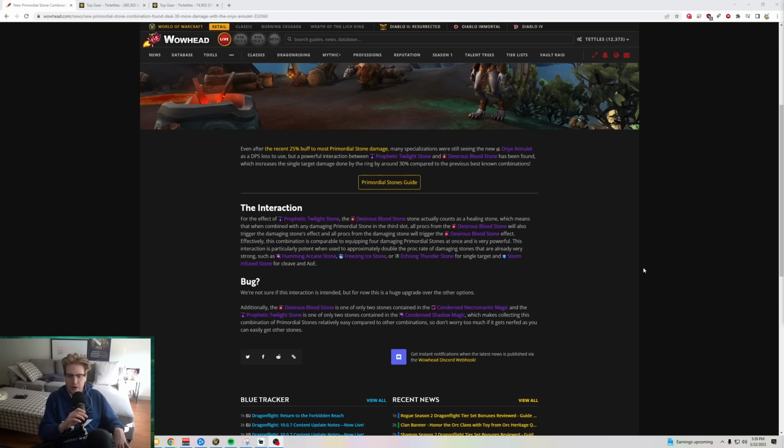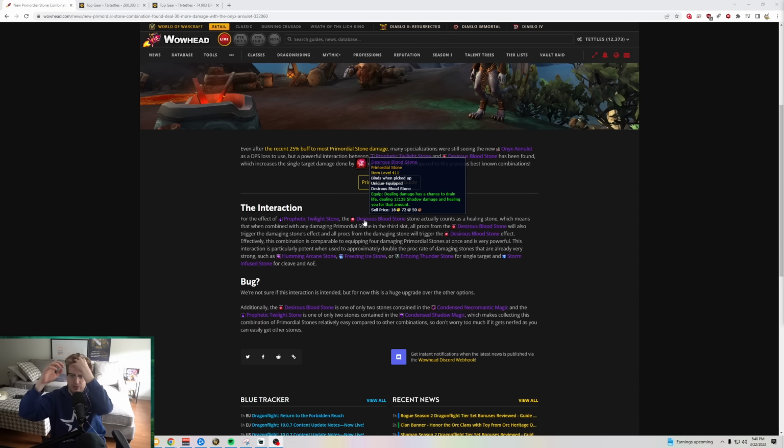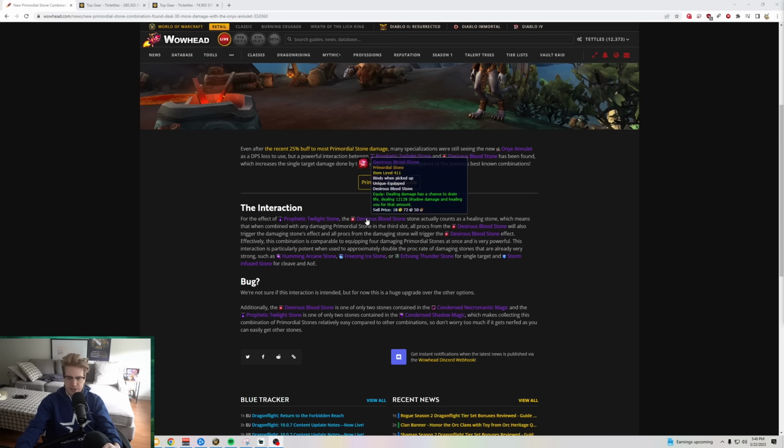Recently, within the past 10 or 12 hours, there's been a build of the primordial stones found, which means that this Prophetic Twilight Stone and this Desirous Bloodstone work together super well. For the purposes of this, the Desirous Bloodstone counts as a heal. The Desirous Bloodstone, when dealing damage, has a chance to drain life, dealing shadow damage and healing you for that amount. And the Twilight Stone makes damaging effects from your primordial stones trigger one of your healing effects and vice versa. So these two stones work together, which basically means that whenever they combine damage with any primordial stone in the third slot, all procs from the bloodstone will also trigger the damage stone's effect, and all procs from the damaging stone will trigger the bloodstone's effect.